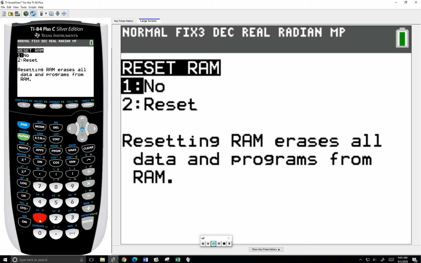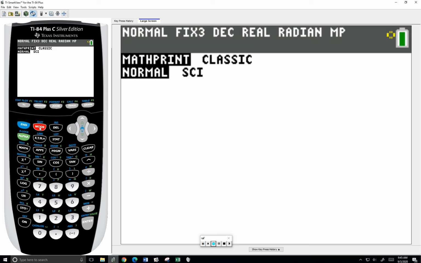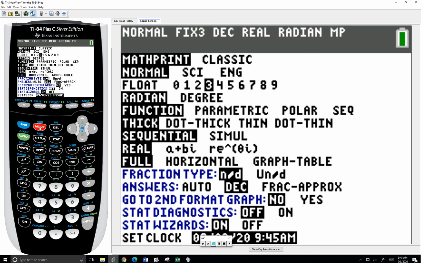Another thing I needed to show you, I forgot. Hit the mode button. Everyone wants to change this on an 84. If you have an Inspire, there's a setting that does the same thing. It's not exactly the same place. Change this to 3 and just leave it. The AP test requires that every answer from a calculator be rounded to 3 decimals or more. Otherwise, they don't give you the point. So the easiest thing to do is set your calculator for 3 decimals and just leave it alone.